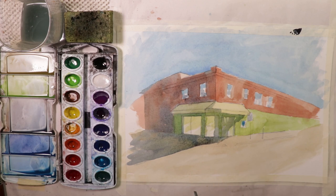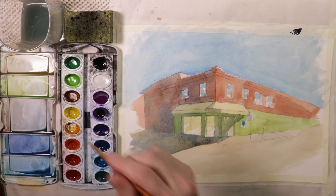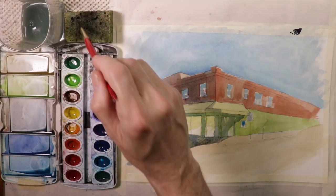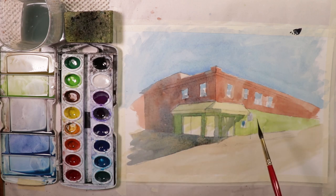All right, we're really making progress here. So at this point, we've got a lot of good middle tones in here. I'm trying to see if we can do a little more shadowing. Maybe we can use our needlepoint brush. We'll use our needlepoint brush on some of the details up top here.